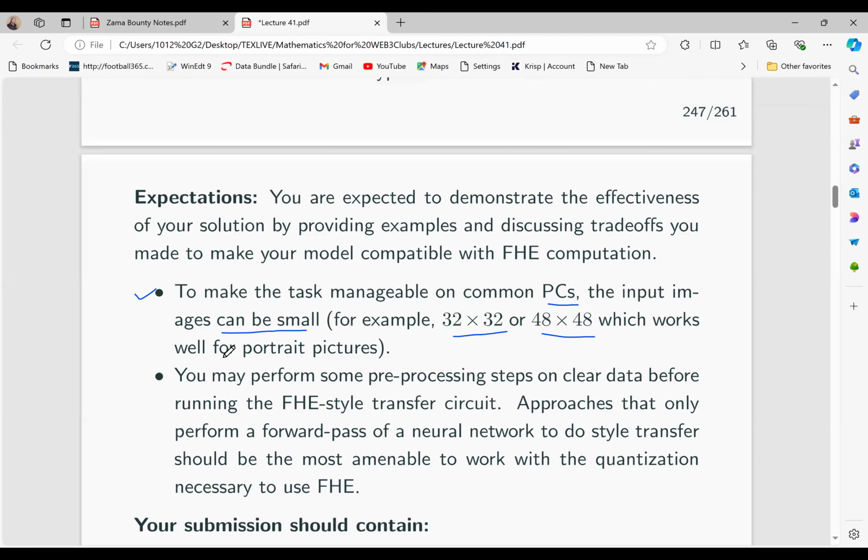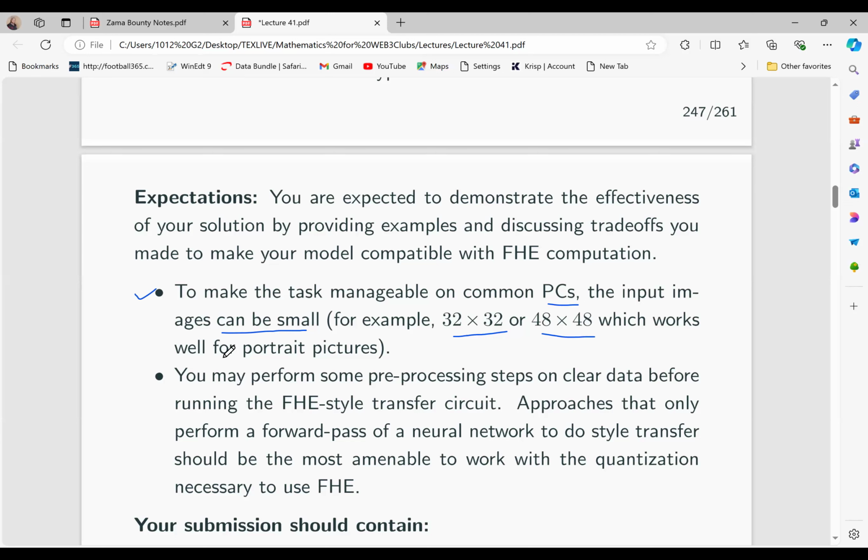This is one part where trade-offs come in. Because when you take smaller sizes of these photographs, the speed would be higher, but the quality will be lower.